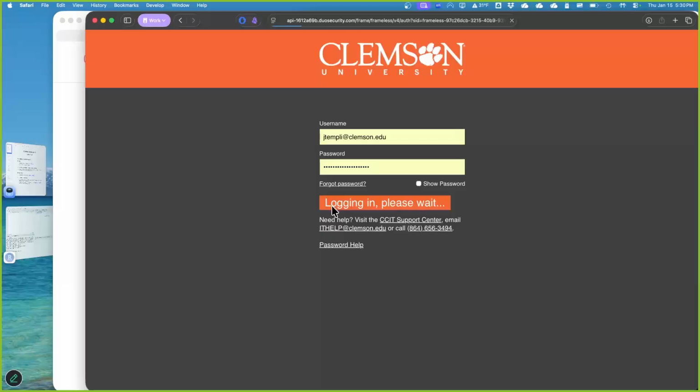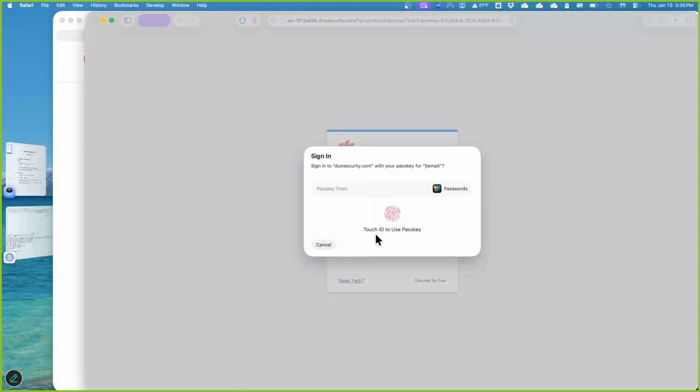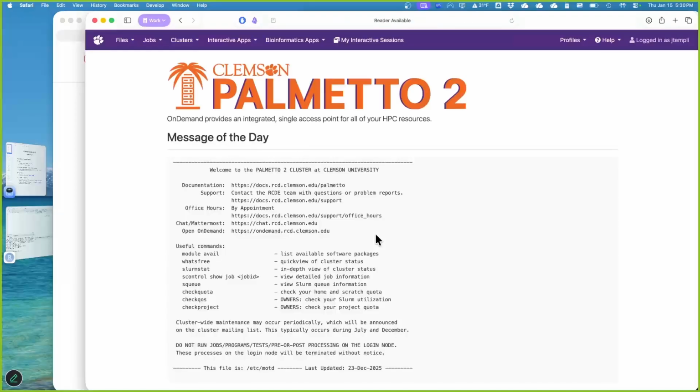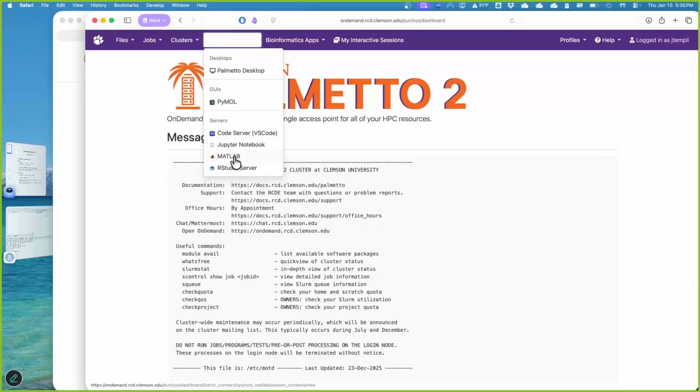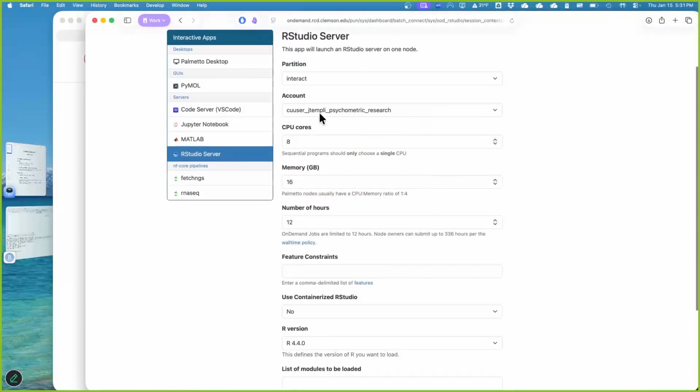So I saw you on the dashboard, and this is basically what happens when you go on there on the server. The Palmetto cluster allows for free accounts for faculty and students. What that provides you is a chance to, once you log in here, use an interactive app. You can do RStudio Server, and then you have to set up an account and create a type. I call this psychometric read. I was just testing it out.